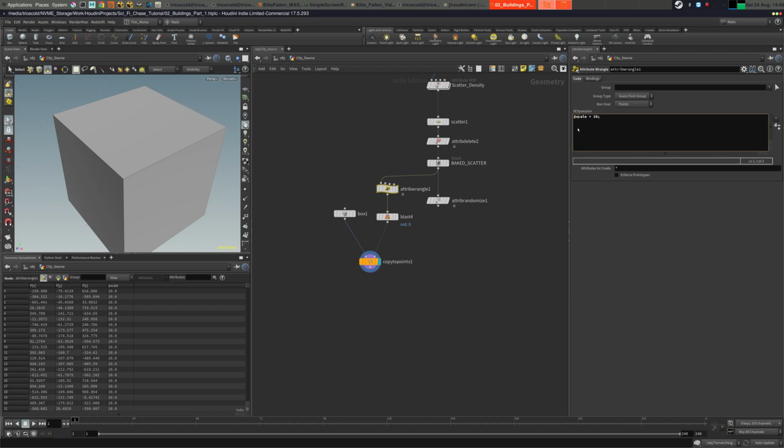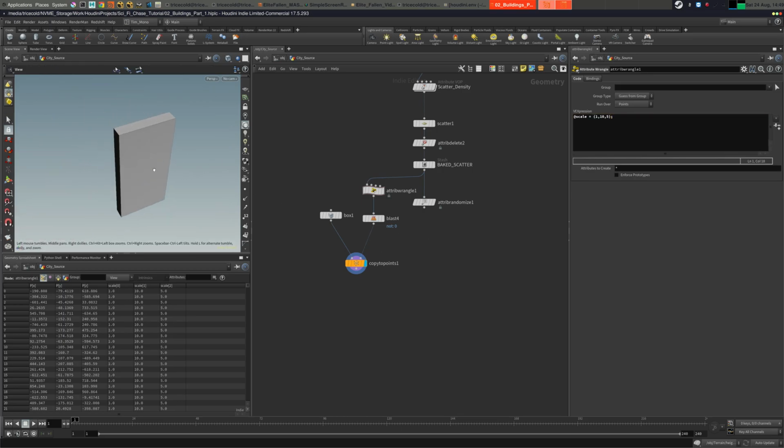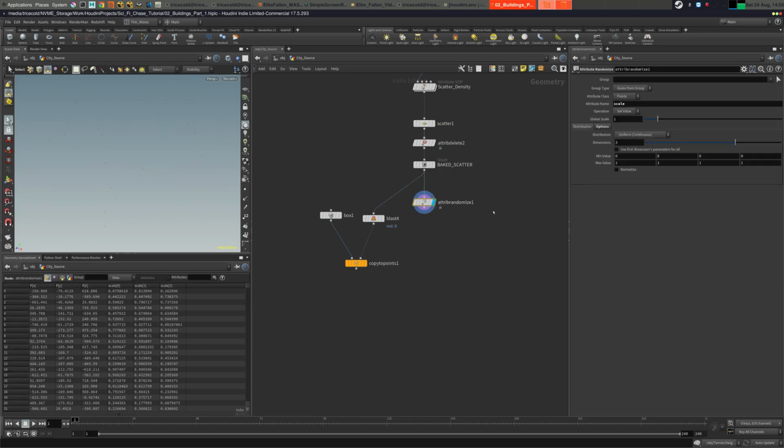So then it's still going to do the same thing. But what if I say 1, 10, 1, 110? Okay, well, 5, 50. And that's how you randomize. That's how you can scale an object with different values instead of uniformly scaling it.